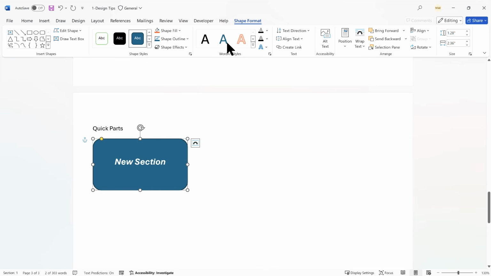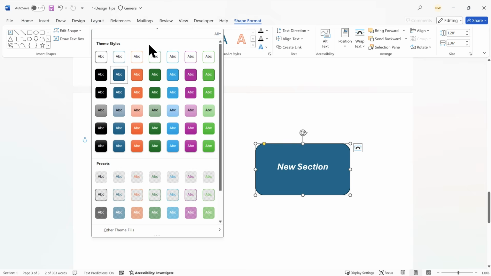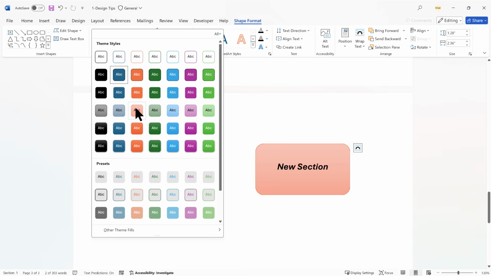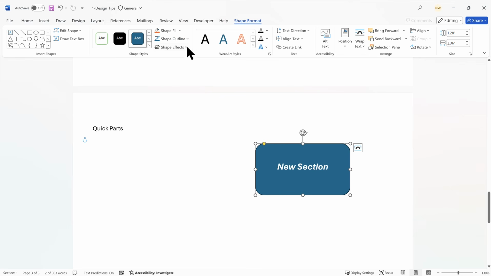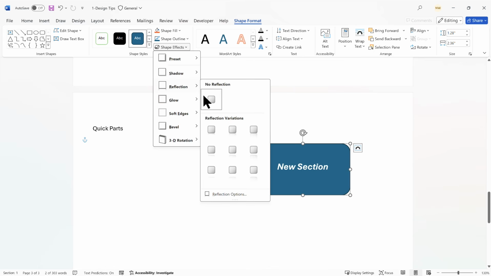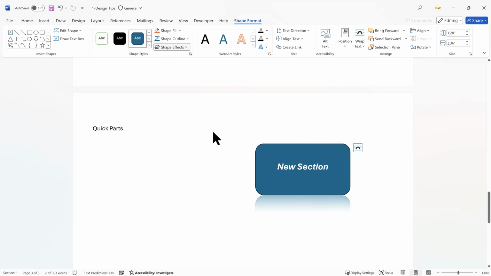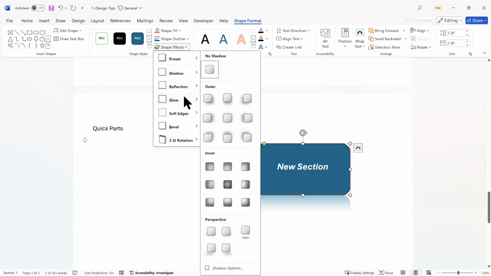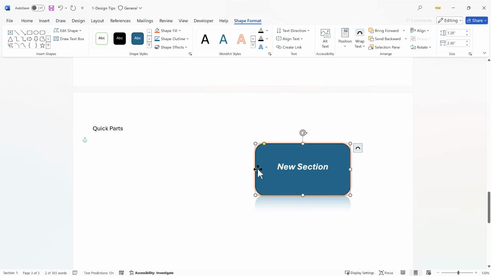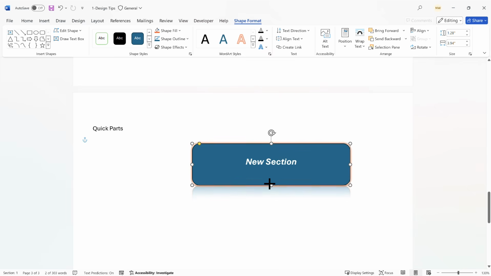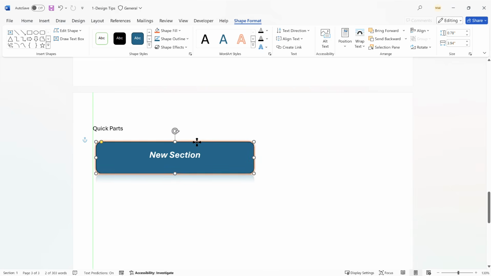And shapes come with styles. So I'll click on the Shape Format tab here, and I'll give it a nice style. Let me move this over here so I can see the preview. You can use any style that you want. You can also make your own styles. If you click on the Shape Effects here, I like a reflection. So I'll put a nice reflection in there. And I'll go for a glow. Why not? Go for an orange glow, right? And then I'll make this a little like that. So just a nice header that I can use.